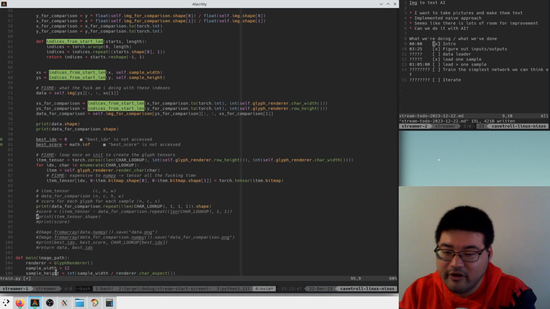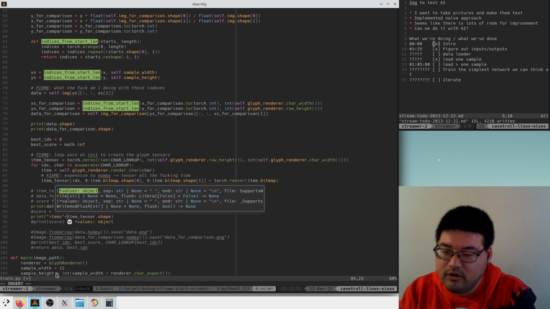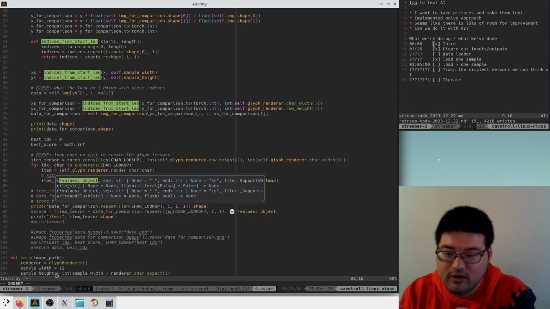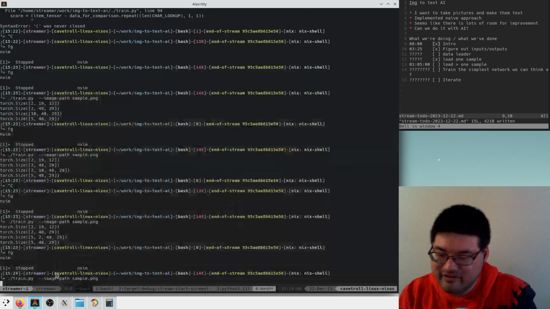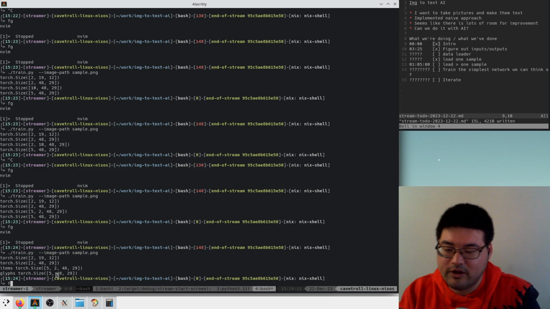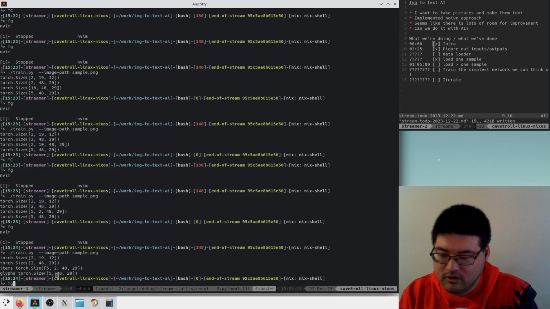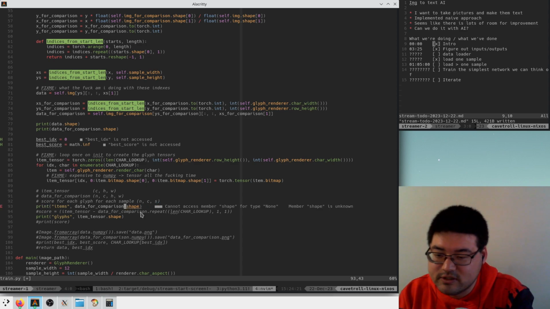Hold on. So the item tensor is one shape, and the glyphs are another shape. Oh no, this is glyphs. This is items. And I think I just got this in the slightly wrong order. I want to repeat the glyphs twice, not the data for comparison. I think. Who knows?